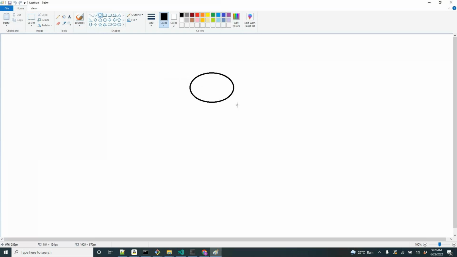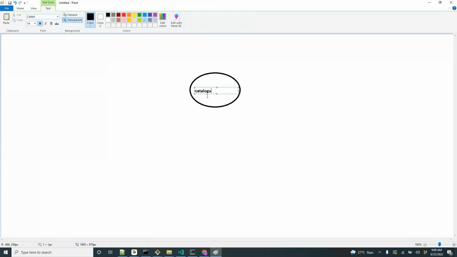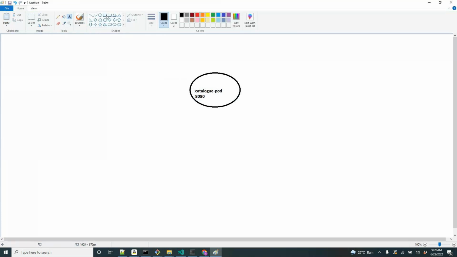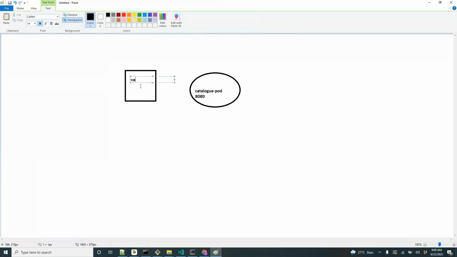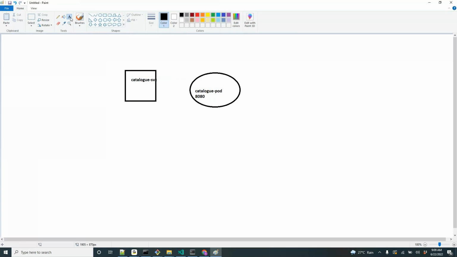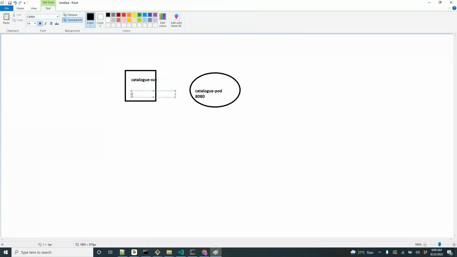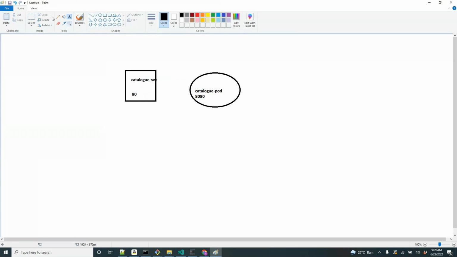This is the catalog pod. This is running on port number 8080, and we attach this pod to a service. This is the catalog service. Okay, so this is running on port number 80.